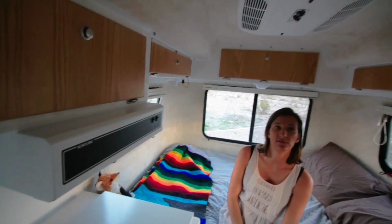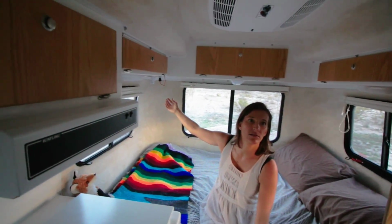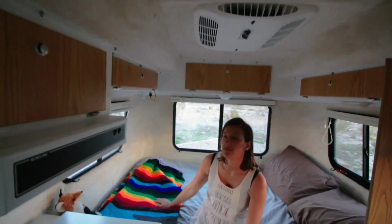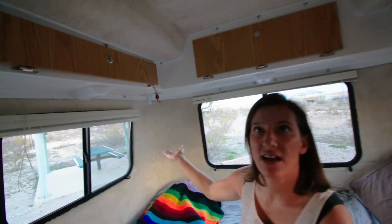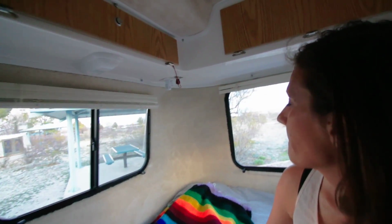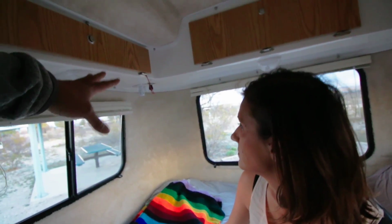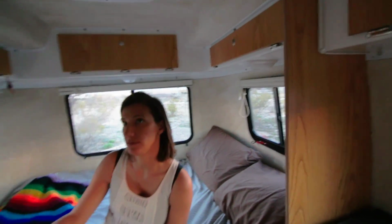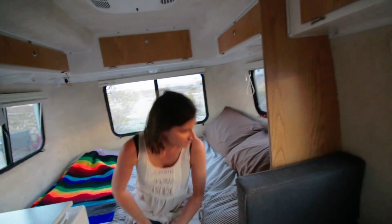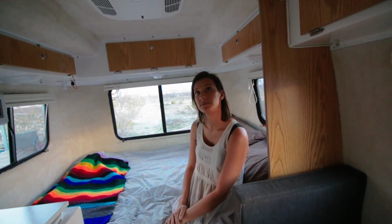We have to do some mods for the electrical system. They did a pre-wire for solar though, so that's kind of neat. I think that's usually there. I think you can get a TV stand as an option. Right, so the TV would have gone in that corner, and that would have been the outlet for powering the TV. It's very simple in the way that they made all this stuff. They didn't make it complicated, which I really like.